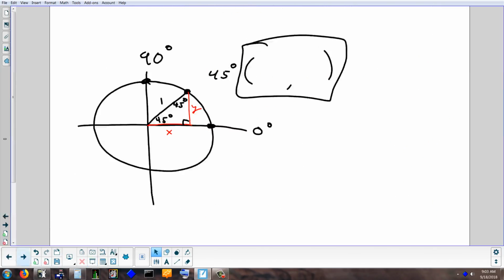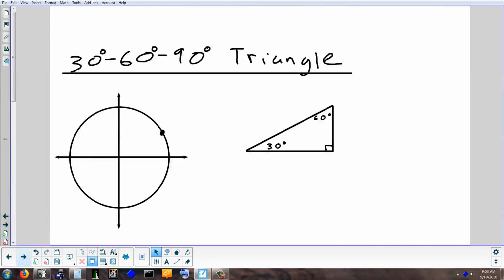All right. So let's look at the 30, 60, 90 triangle. So there's 2 triangles you need to know to do unit circle trig. 45, 45, 90. And the coordinate there is always root 2 over 2. And then this triangle. And once you know this one, that's all you need to know for the rest of the week. Except how to use a calculator. You need to know that too. But that part's easy.